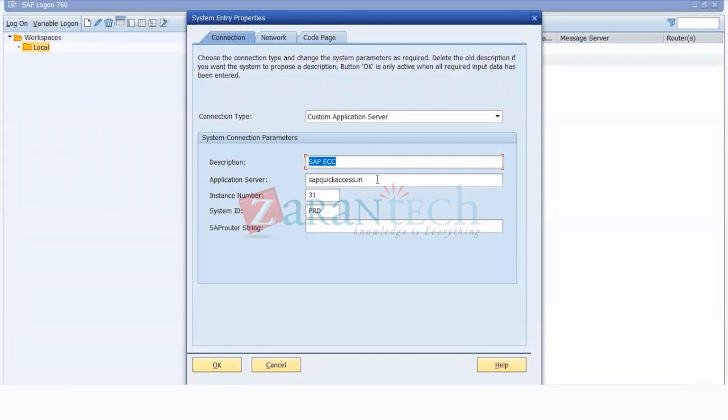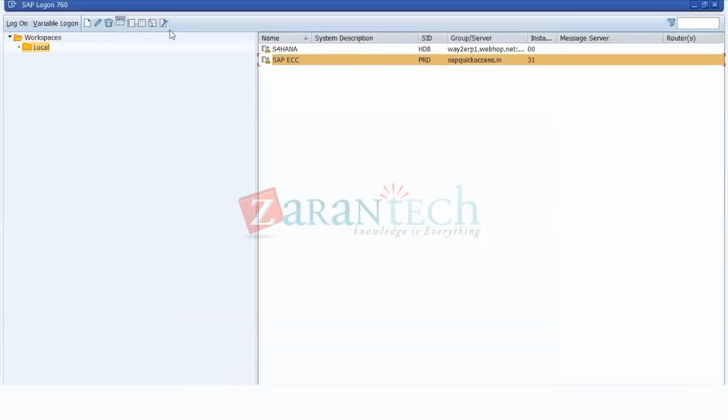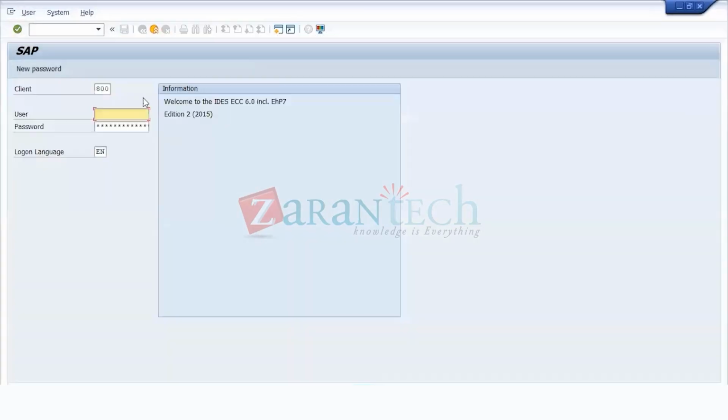So this is the SAP application which you will access, and you need to give all the settings there so that it will set it up for you. This is known as the front end, which is the SAP GUI, also known as the presentation server. Now when you log in, there will be something known as a client number. This is the designated client number which will be given to you. We will talk more about this as we go through more topics during the course of our training.